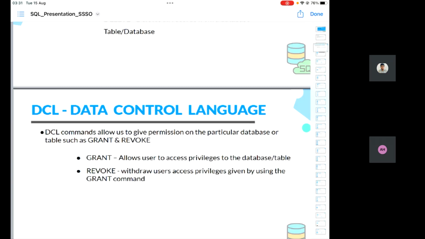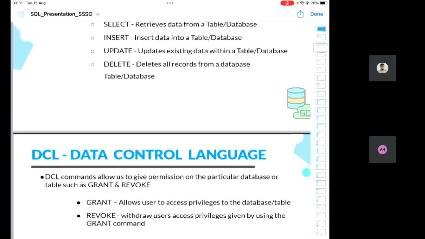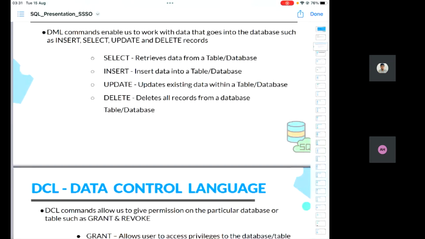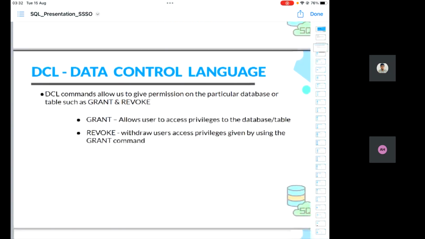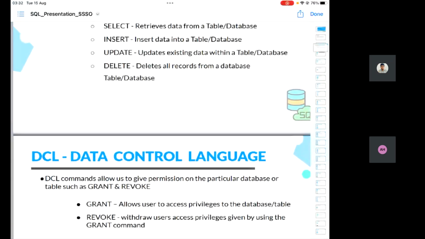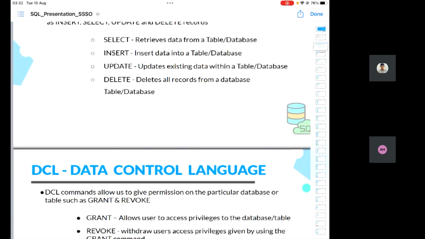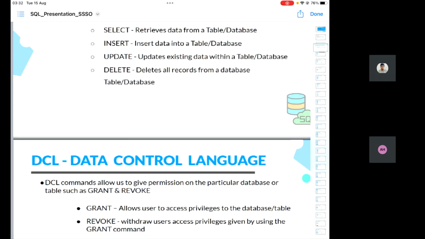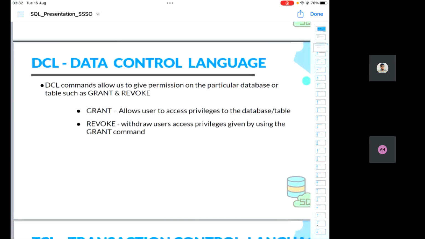Either to read or write, or both read and write, all those stuff. Read is like select, and if it is read and write, then it will be insert, update and delete as well, where you are writing or updating the data. And revoke whatever you have given. Even for read also you can revoke the access, or you can choose not to give that access for that particular table and the stuff.